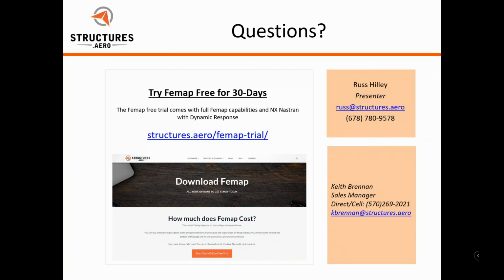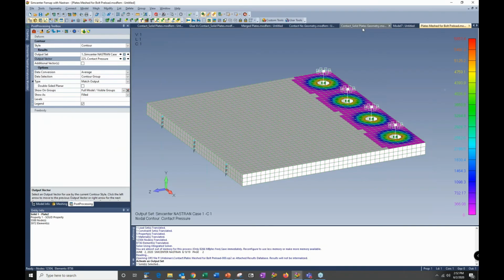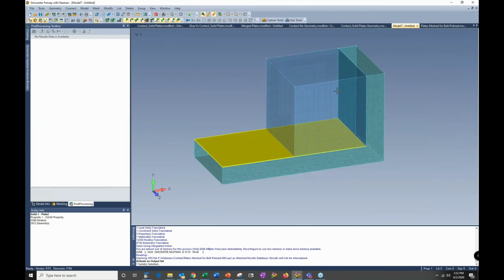I'd be interested to understand how these analysis tools have been verified with experiments. Contact is much more difficult. What would be a simple contact? What I've done in the past is I set up very simple models that I can do hand calculations on, such as just two cubes in contact, and you can verify the contact forces and pressures using that. The hand calcs for bolt preloads or otherwise can be used to check the Nastran model.